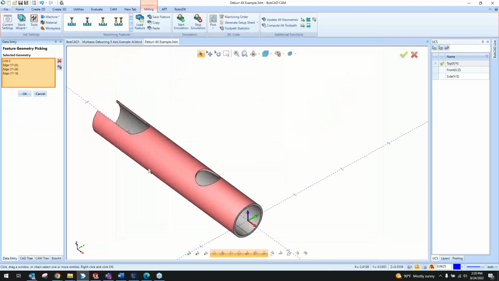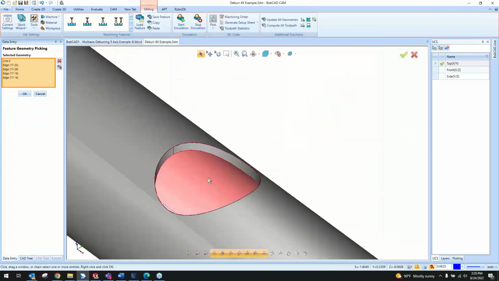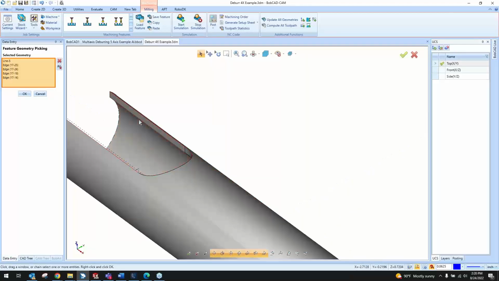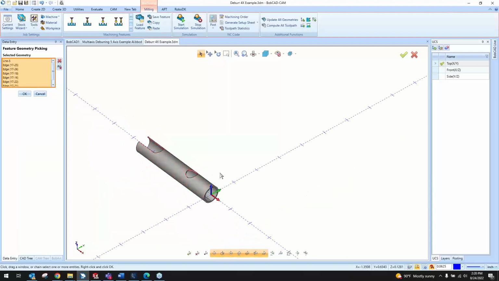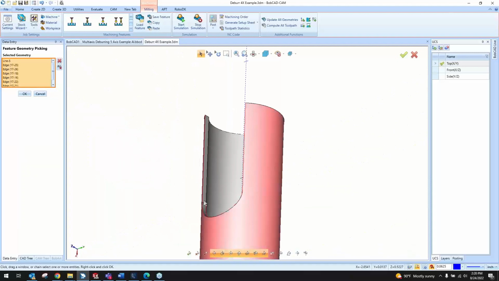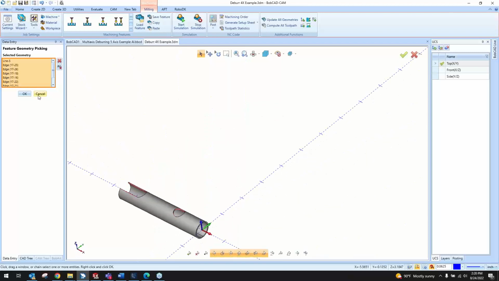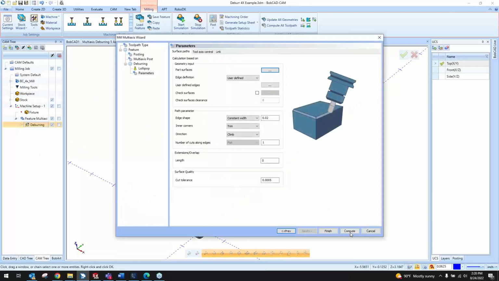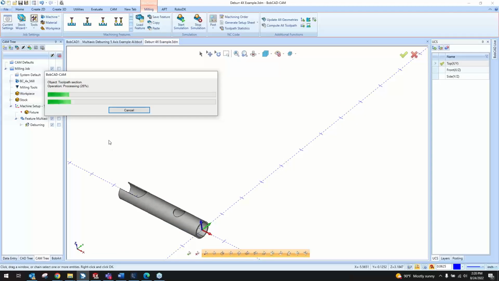So user defined edges, I'll select the bottom ones also. And compute that.